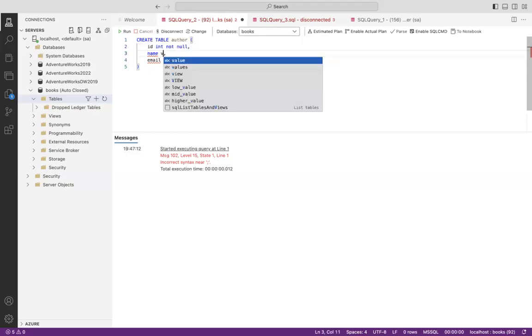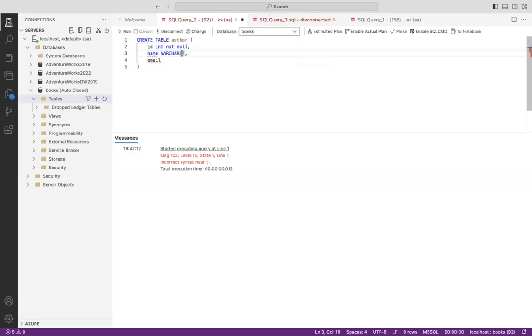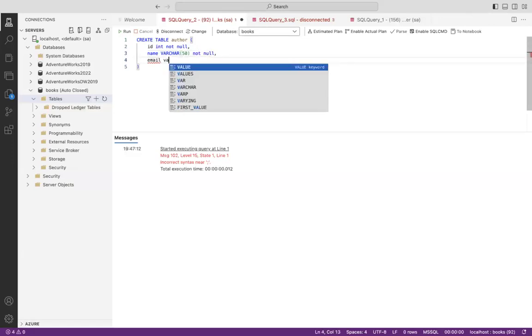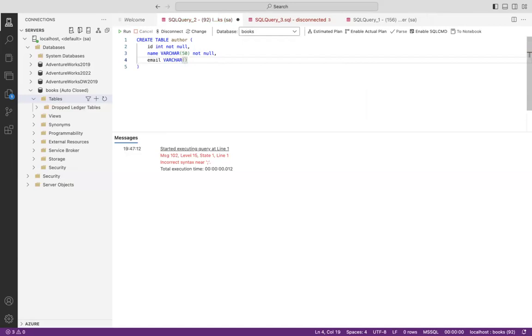Name, I want this to be a varchar, 50 characters long, and I also do not want it to be a null value. Email, I want it to be a varchar also, 20 characters long, and I also do not want it to be an empty field.